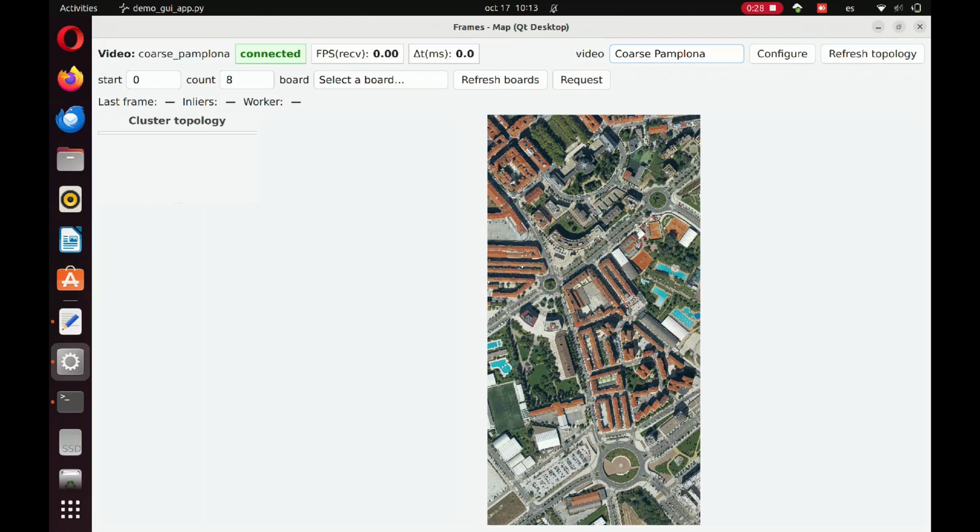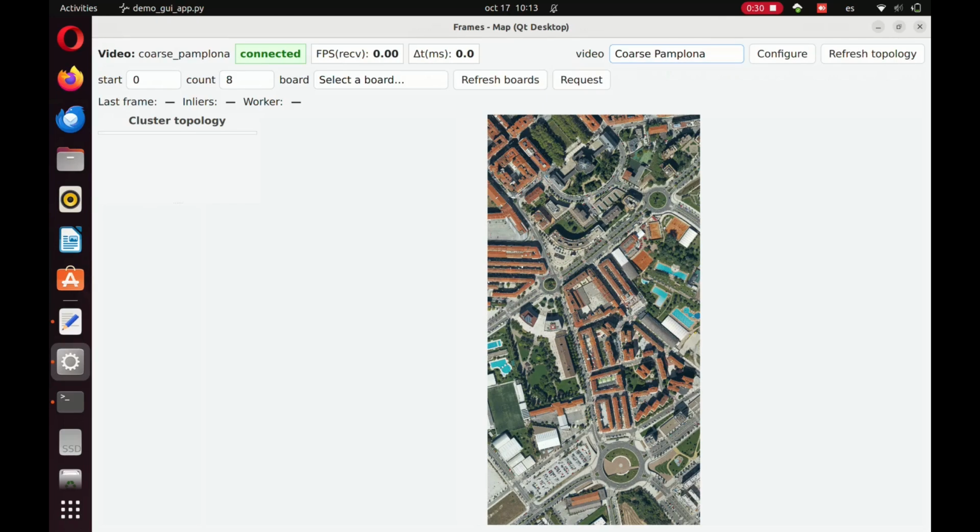Note that since no application is running on the nodes yet, the topology appears empty. You'll see in a second that when the apps run, the server populates this view with the nodes involved. Meanwhile, on the right, you have the pre-computed map to which the processing node will match the acquired image. Lastly, at the bottom left, you will see, in a moment, the current frame being processed by the system.